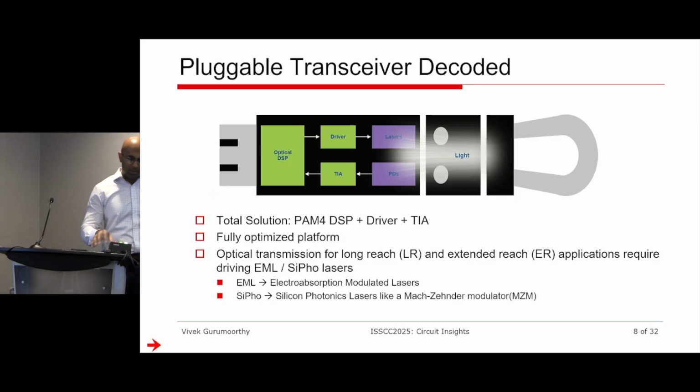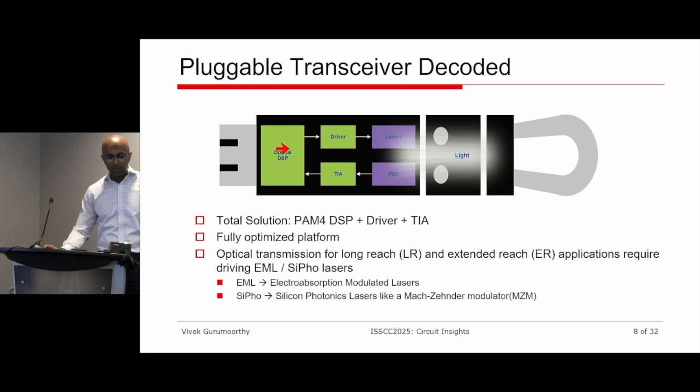Now, I promised you guys I would show what these pluggable modules look like. So here is a picture of what these pluggable modules look like. On the left side here is the optical DSP. The optical DSP is what my team does. This is where the circuits for optical communications come into the picture. You have a bunch of digital data, you take it and convert it into analog, and then you need to use the data to drive a laser that is going to send light through a fiber. So that is just light through the fiber.